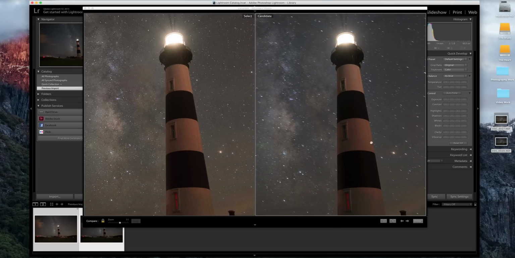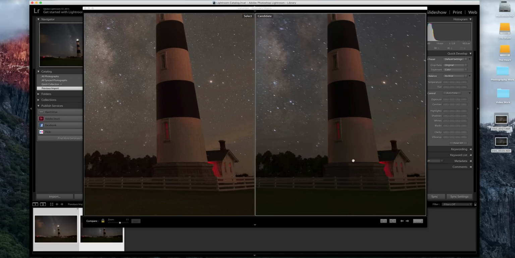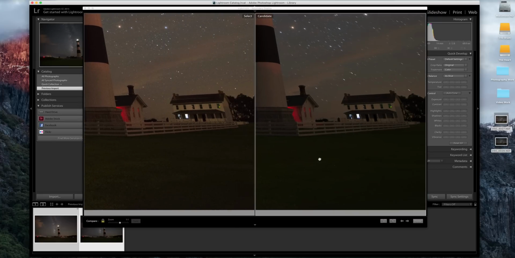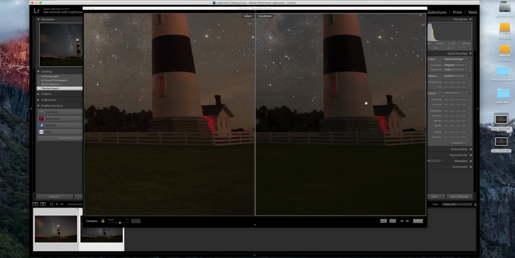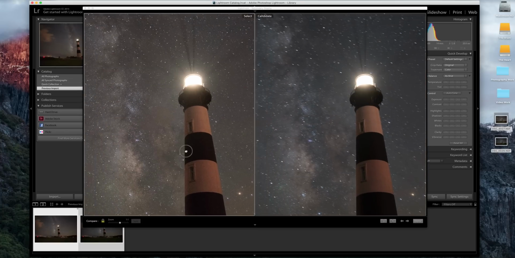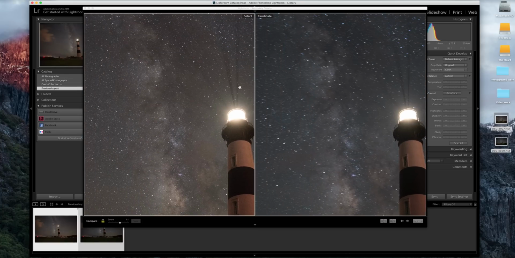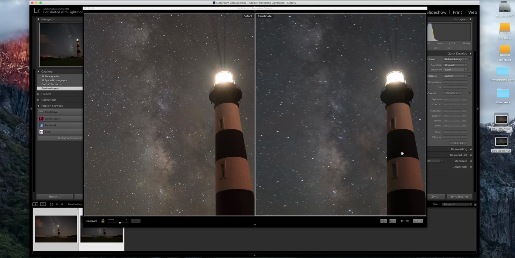Now, you can see with the lower ISO, I have a nice clean foreground image. A few hot pixels that we could Photoshop out. And it's a little underexposed, but I could brighten that. That's no problem. And since it is a lower ISO, the noise will still be a lot less than this side. So we got our sharp stars on this side, clean foreground here. So now we just got to blend the two.